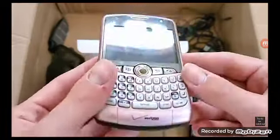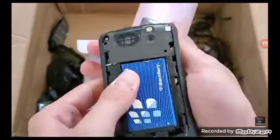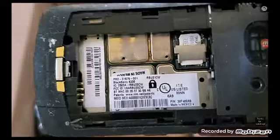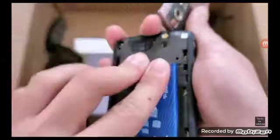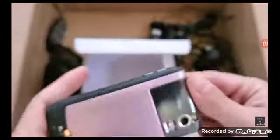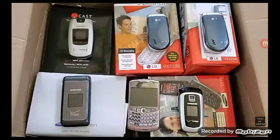And here's the BlackBerry. Let's see which one this is. Looks like it has a good battery. 8330, so that is a BlackBerry Curve. And it looks like it does have some charge. So yeah, that was quite a decent phone lot with the boxes and chargers, as you know, and some pretty nice phones here. I hope you enjoyed this video.